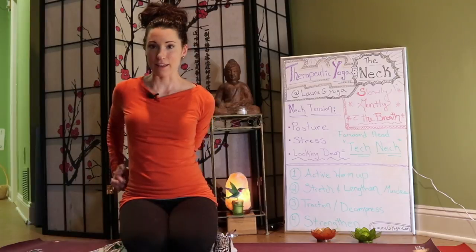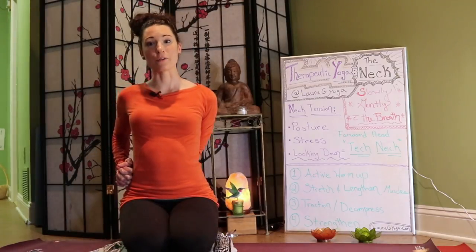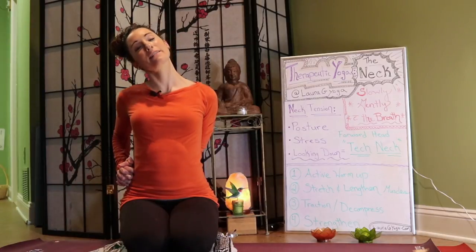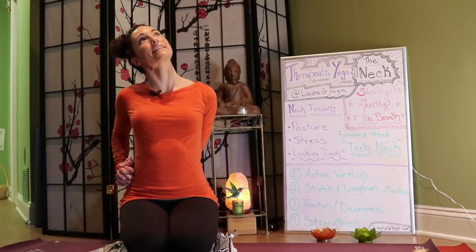And then we'll take the hands and bring them over to the right side of the body, just bending the elbows. Drop your head to the right. And this time looking up, see if you can find that particular area where you find tightness in this part of the neck.